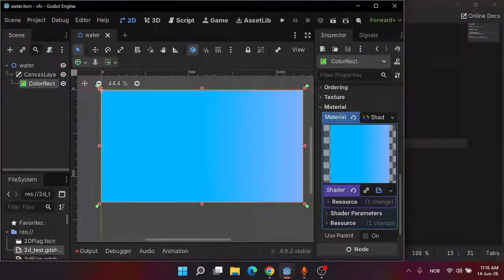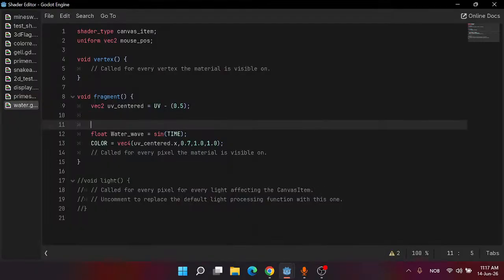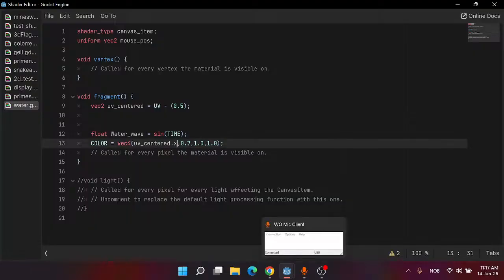For this part, it has no influence because it's zero. Godot shader cannot have negative values, so it will be zero for this side until you get to the halfway point. So that one is not really a good example of trying to show the same thing. But we'll just leave this first.